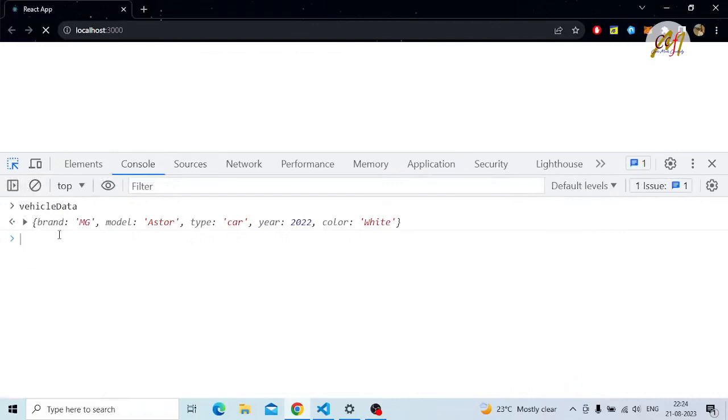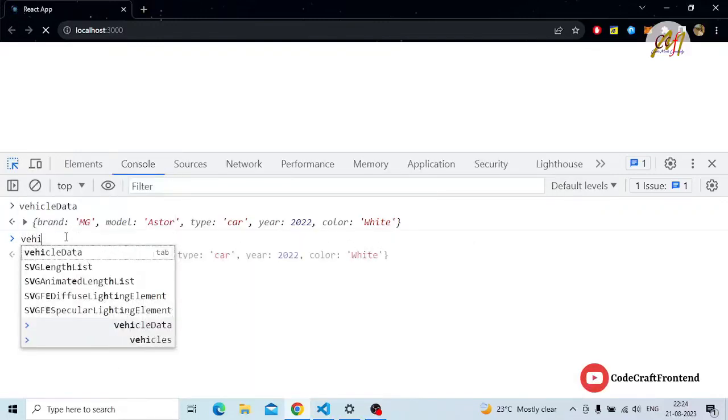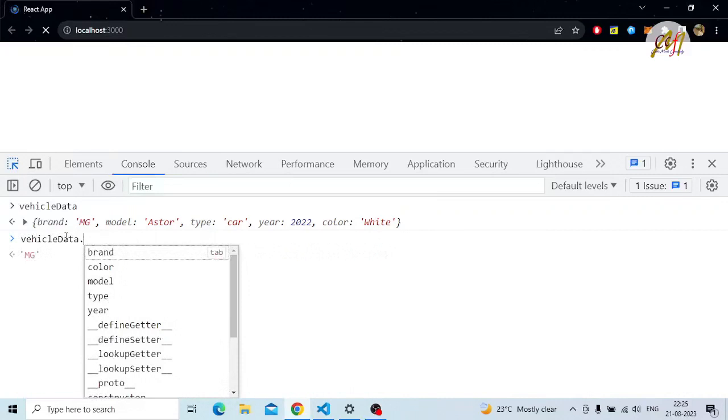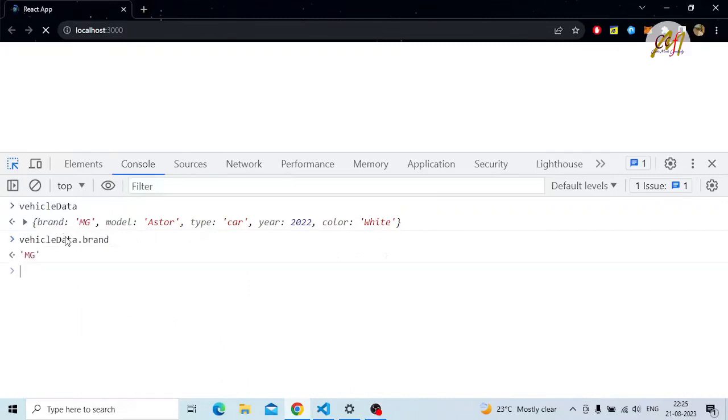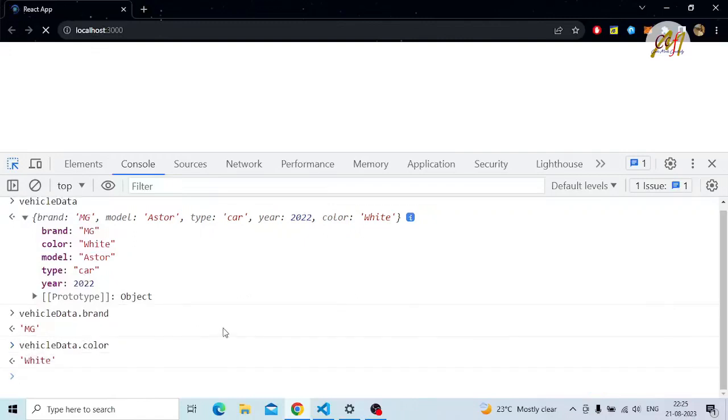If I need my car's brand, then I need to do vehicle data dot brand. If I need color, same thing, vehicle data dot color. Like this I need to do.